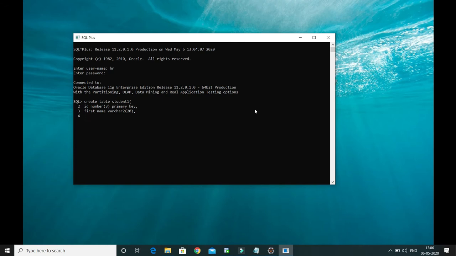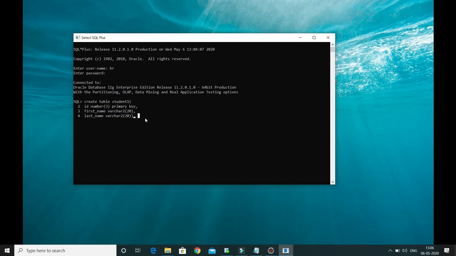Let's move ahead to define the next column, last underscore name, and then again varchar2, and size again I'm going to specify as 20. Now I will close the final parenthesis, which we had started after giving the table name.